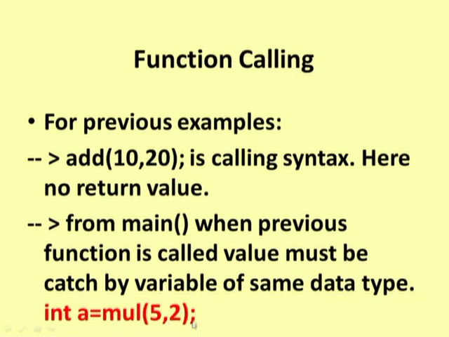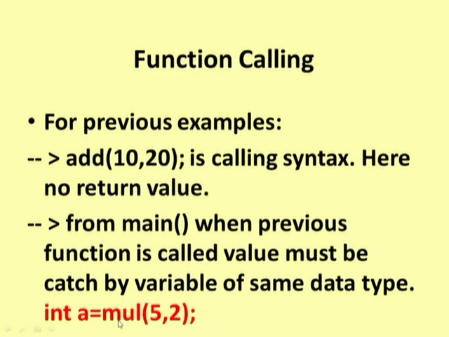Now all the statements available within the mul function are executed. The statement written in the multiplication function is int answer = n1 * n2, so answer equals 5 into 2, so answer equals 10, and then printf of %d answer, so it will print the value 10. Sorry, the printf statement is not there, but the return statement is there, which returns the answer. So when this function is called, it returns an integer value 10.